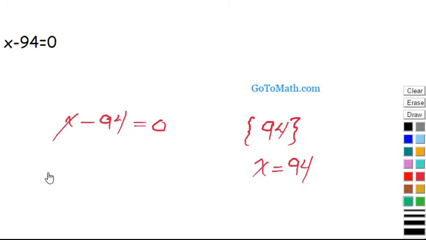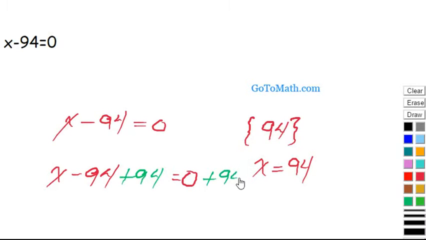What you're going to end up doing here is, we'll rewrite what's going on here. Okay, 94. And I'll use a different color here. So if you add 94 to both sides of our equation, so we have 0 over here, but then we add 94. If we're going to add 94 to this side, we have to add it to this side. So this way both are still equal.